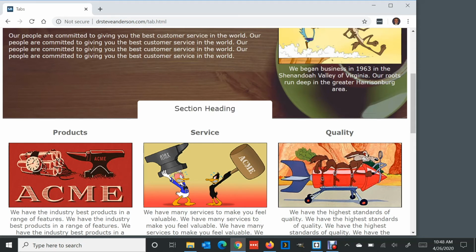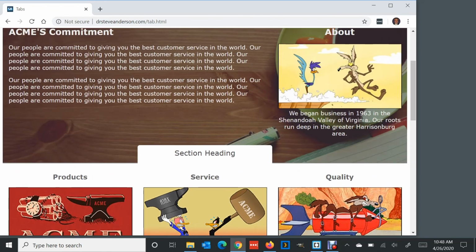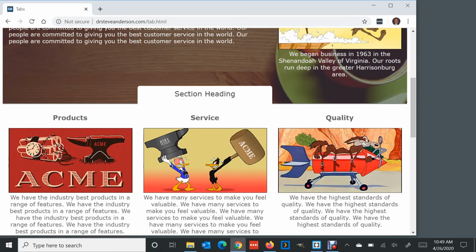To create that, we have more than one way we could do that in CSS Grid. One way we could do it is to place the CSS to make this appear in the bottom of the section above it, which is called block 3, and it contains the section and aside as well. Another way to do it would be to add it to the section below. And by adding it to the section below, we could essentially make the tab stick up above that section by using a negative top margin. It will become more clear as we do it.